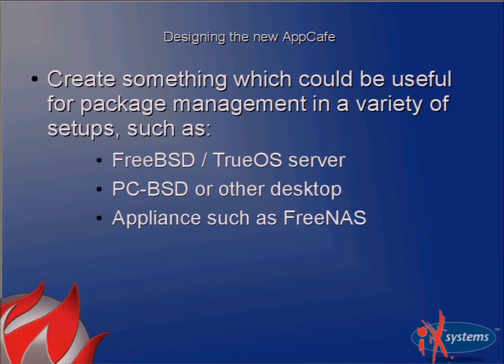So I need Plex Media Server. I need whatever the flavor of the day is. People running ownCloud, for example, and running web services in jails on appliances. So it was like, okay, how do we help people manage that as well? Because obviously an appliance doing storage is more interested in storage, not necessarily how you spin up ownCloud.